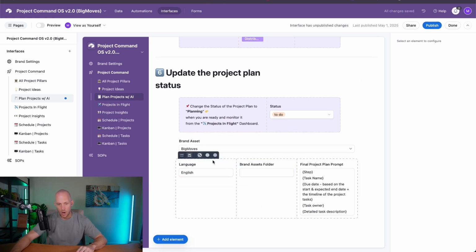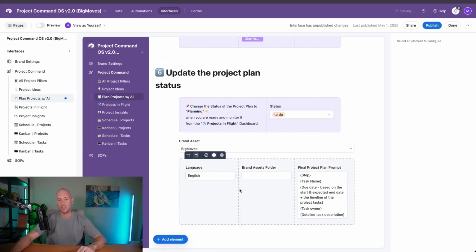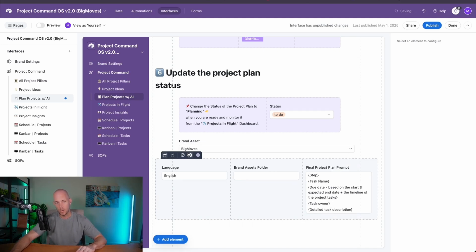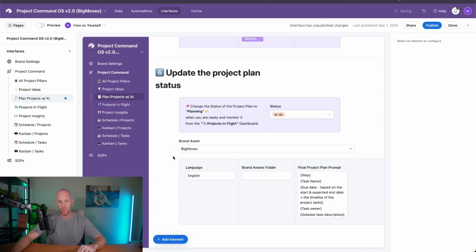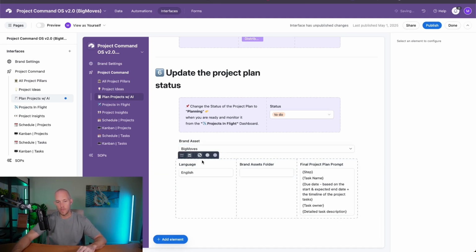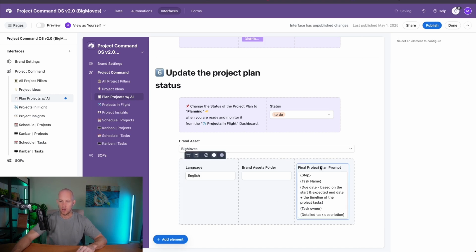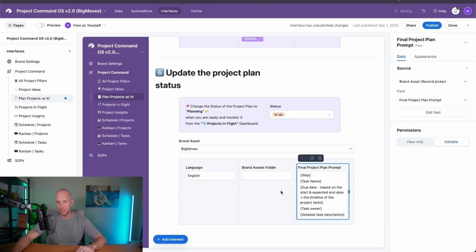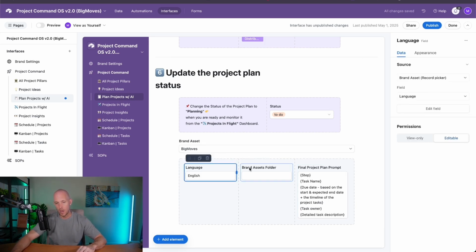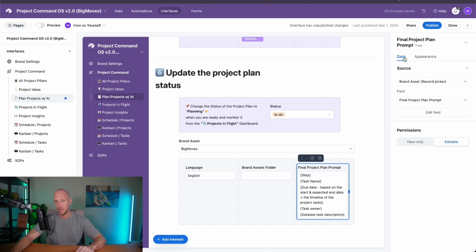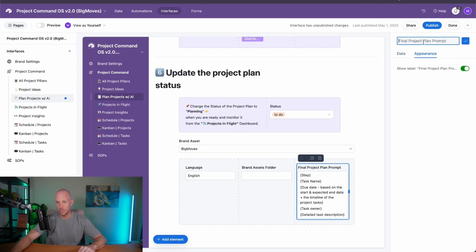Then if we just hover over the entire section, we can then change the color of that section. We can then make it full widescreen, or we can make it narrow. We can remove the background again. We can do so many different things in these workflows here. Even if you have named your fields differently, we can change the field names here. So we want to say, this is your prompt.